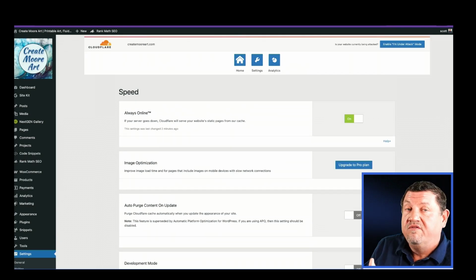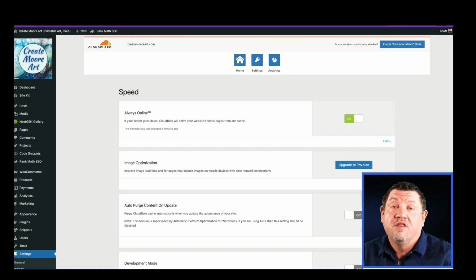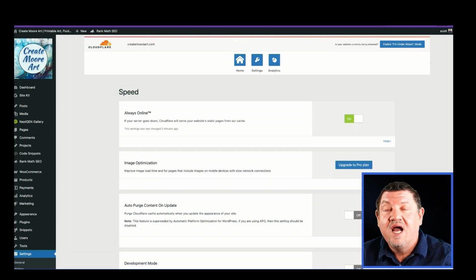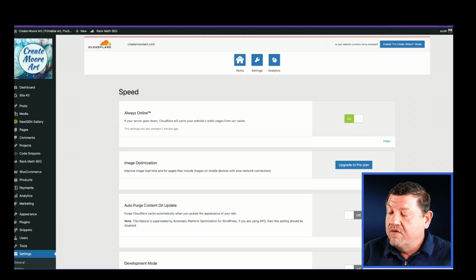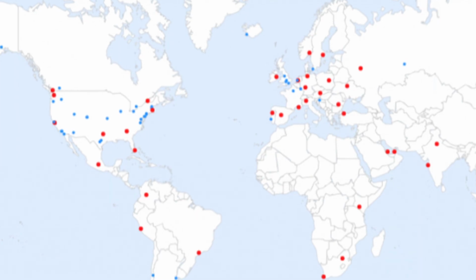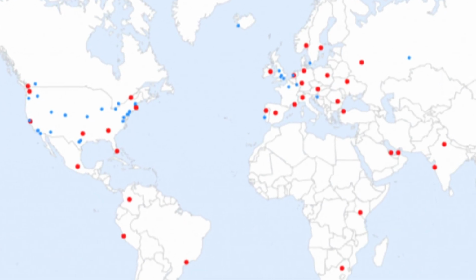Let's just recap here what we've done. We've not only turned on caching for the server itself, to make sure that your browser is checking its own internal browser cache before it goes to the server, but now we've also added a CDN. Why did we create that separate layer? Well, the CDN is actually going to have copies of your website all over the world in what they call edge servers. And these edge servers are the closest to wherever your location is at. So if you're in Japan accessing the site, there's going to be a server in Japan. If you're in Atlanta, Georgia, there's going to be a server somewhere near Atlanta, Georgia, or some major city.